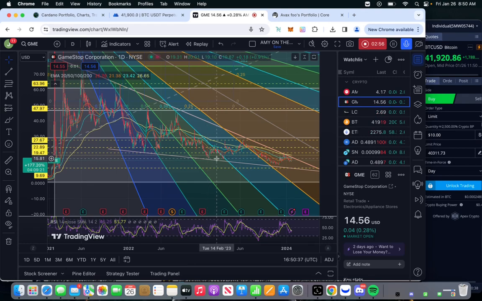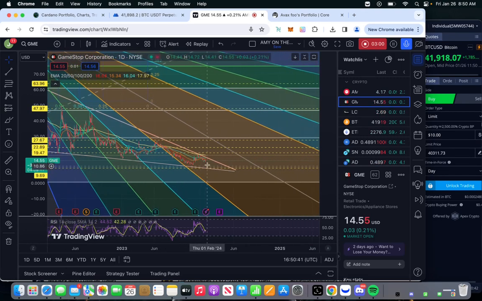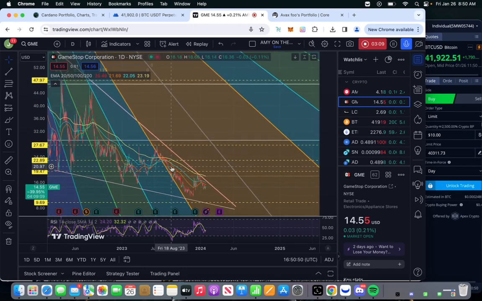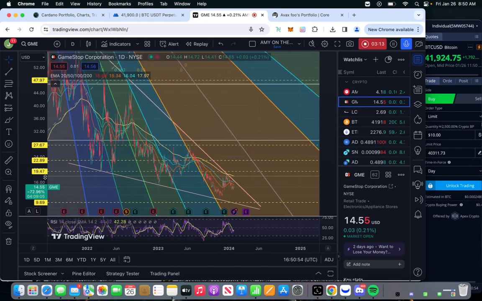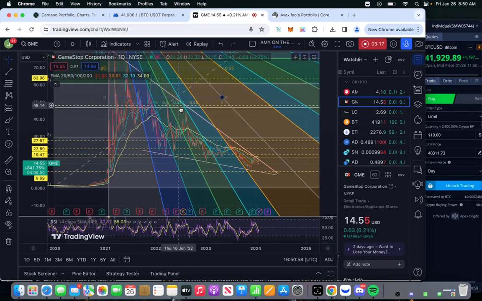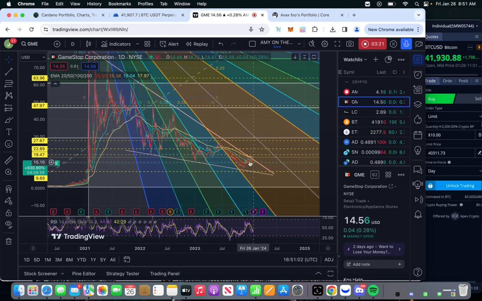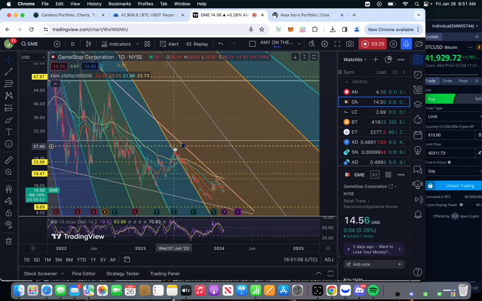If we follow this the way it is, coming into current time, we still have ways to go. This falling wedge here is a macro falling wedge, coming down with 1 point, 2 points, and then now a third point. I adjusted this line upwards a little bit because I used to hit this point here.